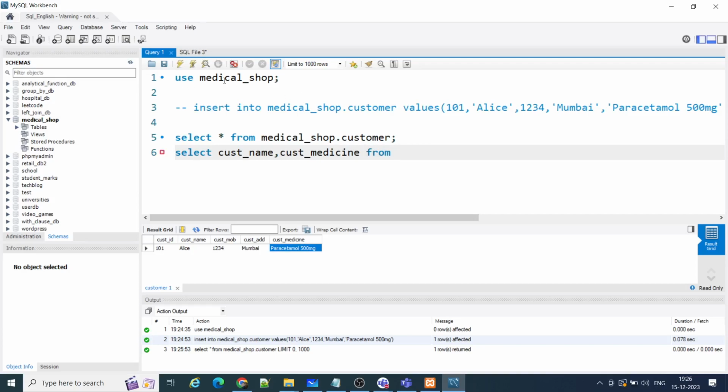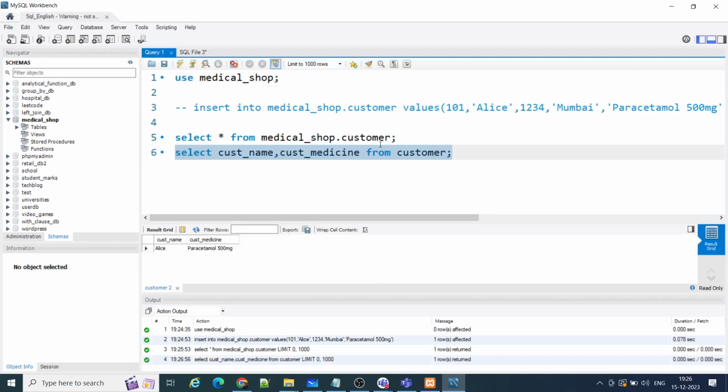Since you have already used the database with use, you don't require the database name now. You can do as it is, but the better way is with the database name. Okay, so this is the display.